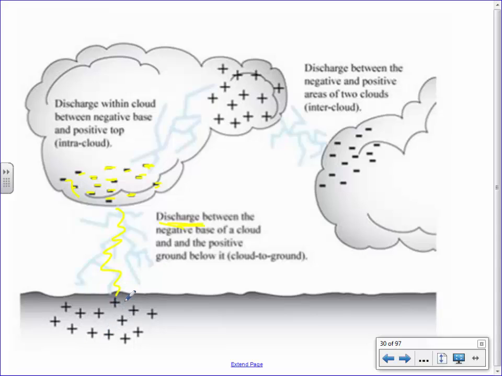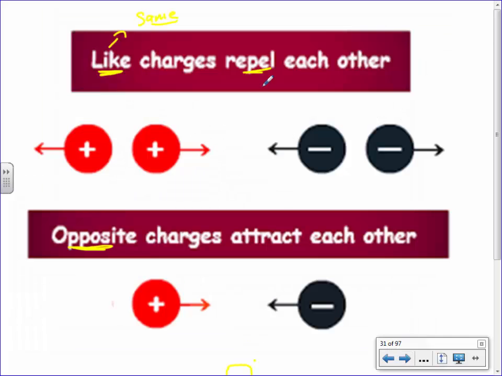And so eventually what happens is these negatives decide to, like this negative right here is kind of sick of that guy right there. So it's going to try to leave. Well, this guy is going to try to leave too. And this guy's going to leave too. And eventually it makes like a lightning bridge. It makes a pathway where the lightning can zap. And it's really based on this principle.